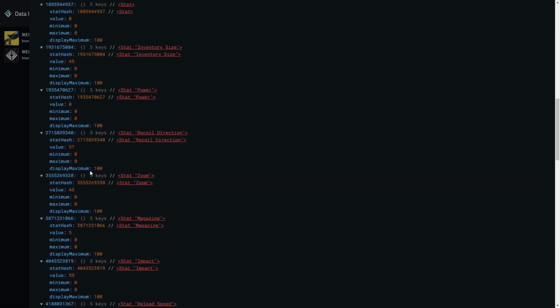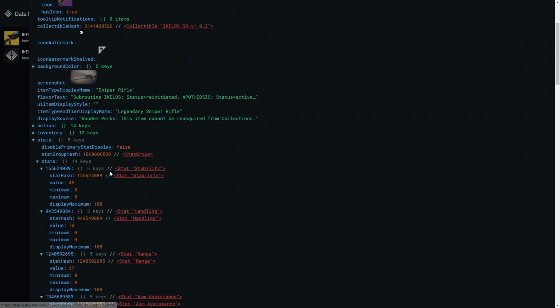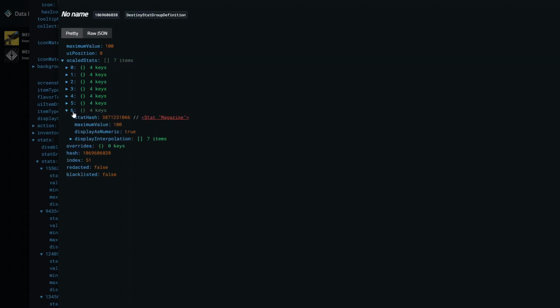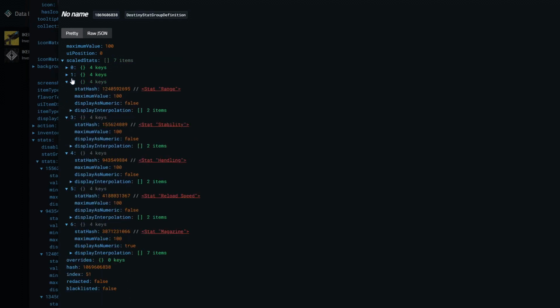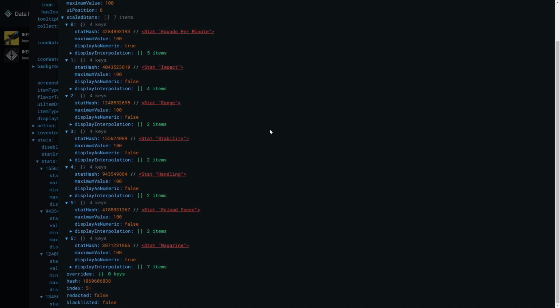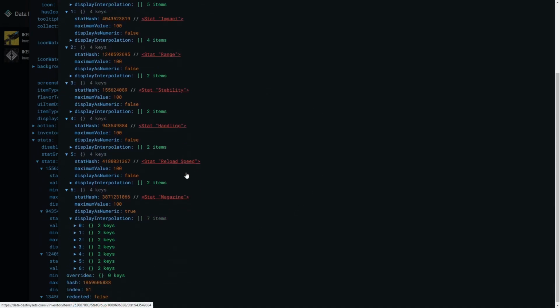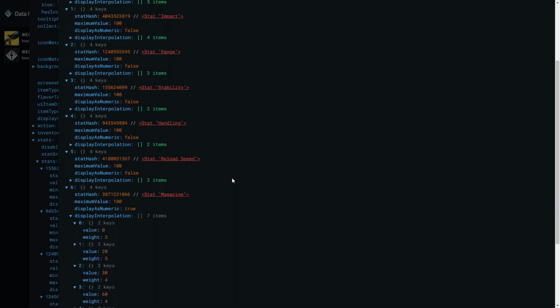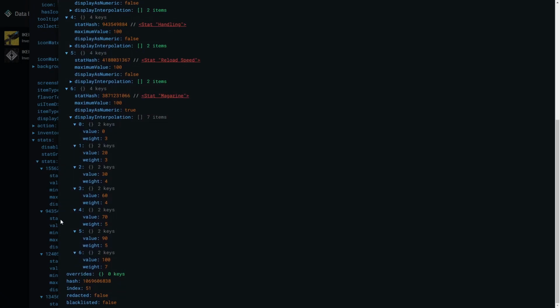Now, let's look at the interpolation functions for this weapon family. Bungie doesn't show all the interpolation functions for every stat, but we can view a handful. The value field corresponds to the hidden layer value, and the weight field corresponds to the presentation layer value. We can represent this interpolation function on a graph by plotting the data points and connecting the dots. Using these graphs, we can predict how different stat buffs from different perks will affect our weapon.